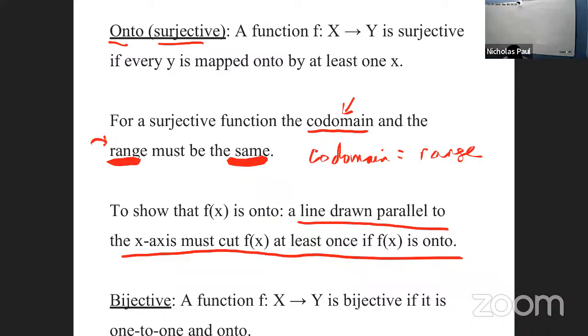Let's do a couple of examples on surjective. Right, the next thing with functions that we have to remember is the bijective idea. What does bijective mean again? Bijective means that it is both onto and one-to-one. So let's write that: what is one-to-one, what is onto, and what is bijective? Bijective means that the function is one-to-one and onto.